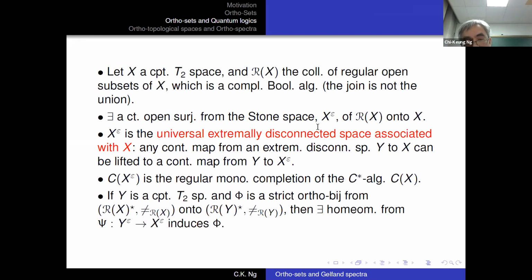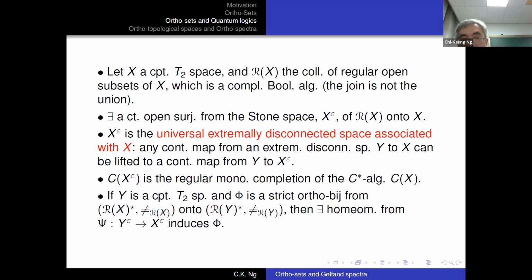So let me give you a quick recap. We defined the very simple notion of Ortho-set. And we found that it is actually closely related to orthomodular lattice. All orthomodular lattices come from an orthoset in a particular way. Because people regard orthomodular lattice as something like quantum logic, orthoset could be thought of as a kind of set theory behind quantum logic. This is the philosophy of what we got so far.